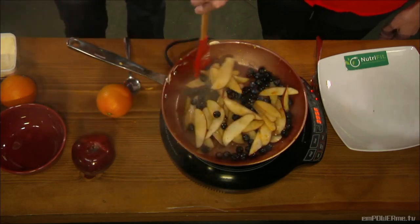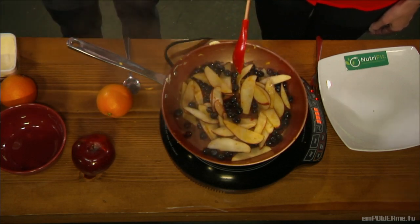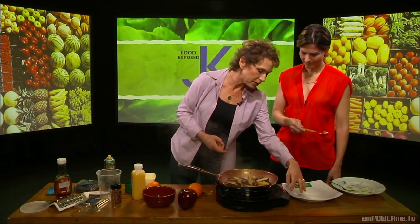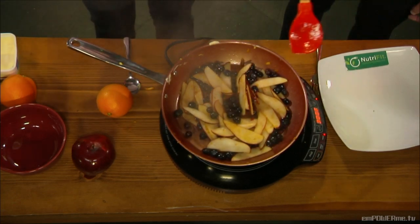We can bring the heat back up a little because we want that sizzling dessert. This is one of those dishes you can eat by itself in the morning with your cereal or just as a fruit — a healthy way to start the day. Or at night you could put it over soft vanilla low-fat ice cream, vanilla yogurt, or mix in some Greek yogurt. We want to stop the cooking before the blueberries fall apart, then give it a taste. Let's turn the heat down and dish up a little bit.